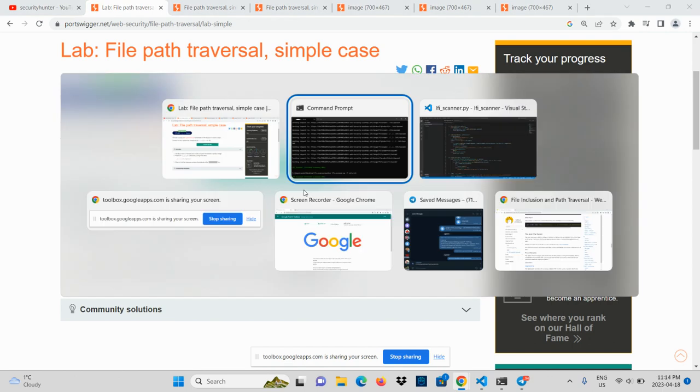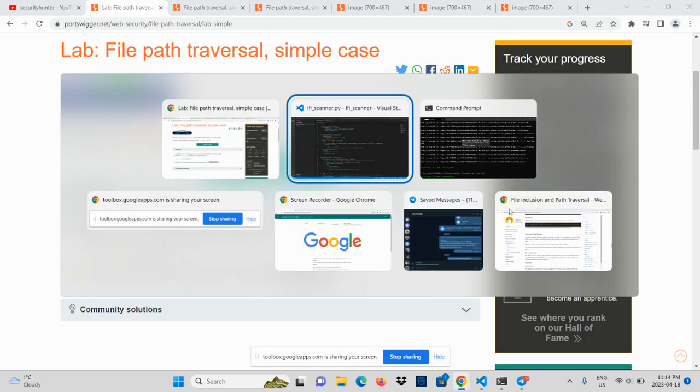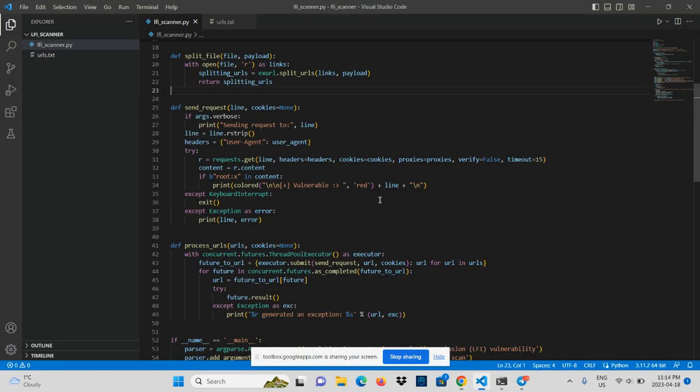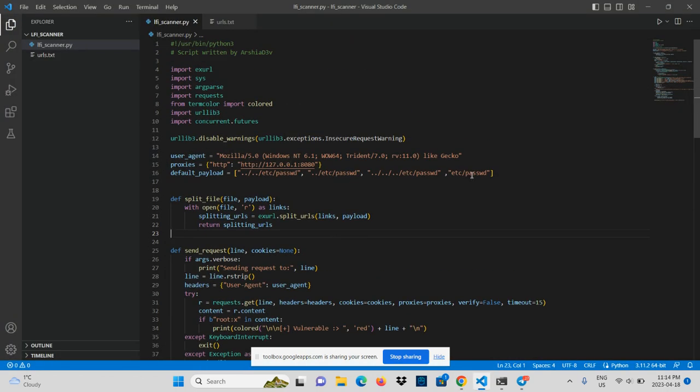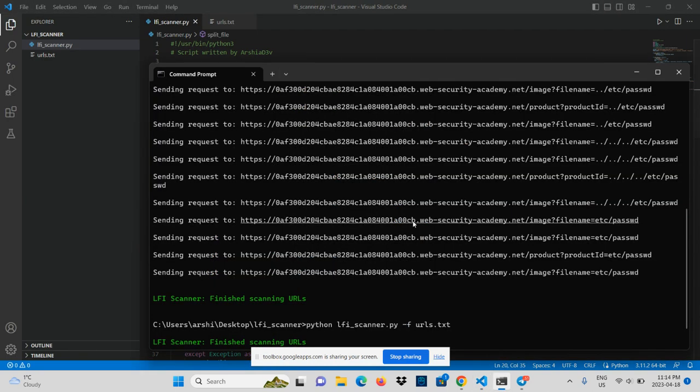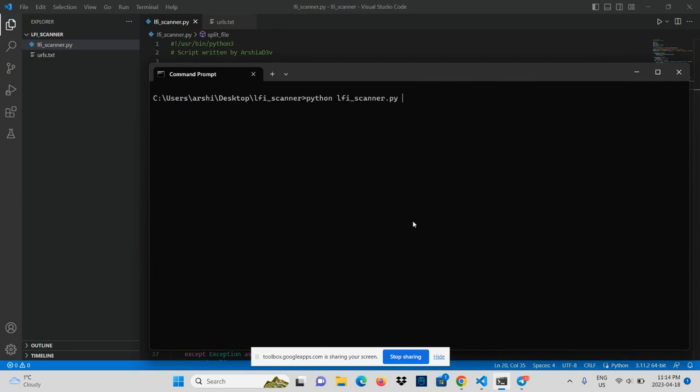Maybe we can exploit this vulnerability with this payload. In my VS Code, I put this payload as well, because I'm sure this is vulnerable, because it's a PortSwigger challenge. So what about now? Python LFI dash f urls and dash dash verbose.